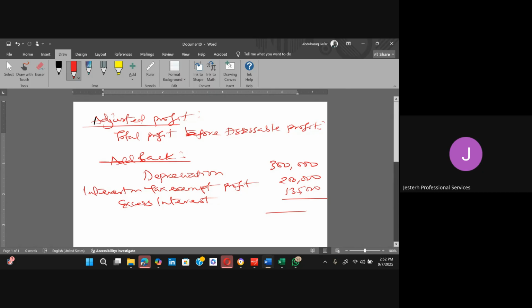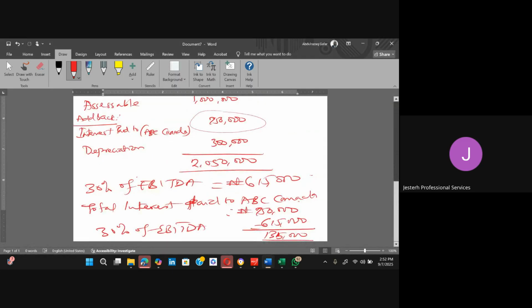So this is what we need to add back to the profit that will be coming from our profit or loss. Are you getting it now? So these will be the add back expenses that will need to be added to whatever item is coming from our profit or loss. But what we only did here was to come up with our EBITDA, right? Because what we are saying here is that profit before interest and tax.